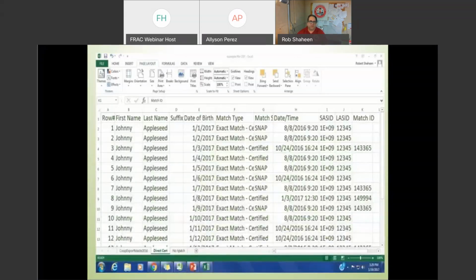So here's an example of kind of what it should look like. Like I said, it's usually a template. You'll have the row number, first name, last name, date of birth. This is kind of what will come back to you when you send up that first few pieces of information. They usually need a first name, last name, date of birth. If you have a student identification number, that helps, depending on what your state uses. And then you'll get this list back, and it'll show you what's an exact match, that would be a student that would qualify towards your ISP amount.